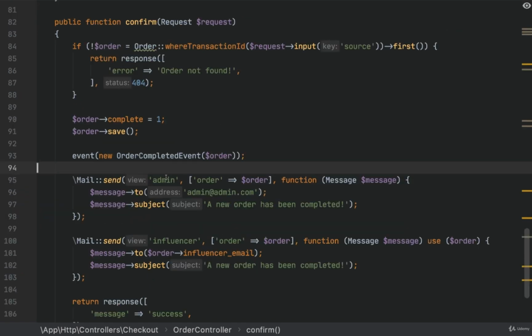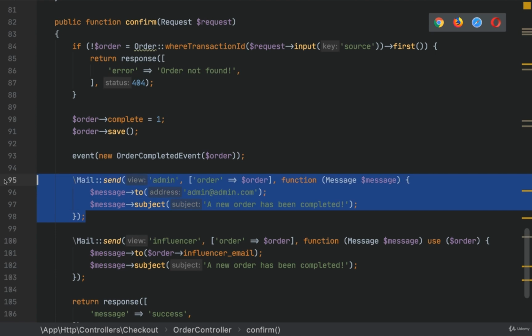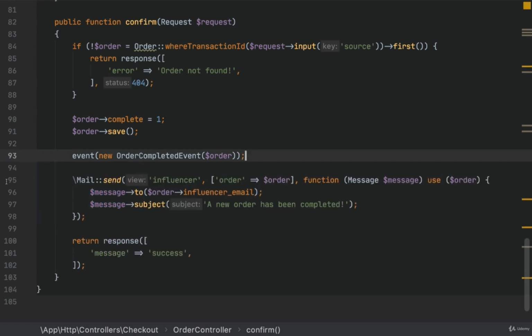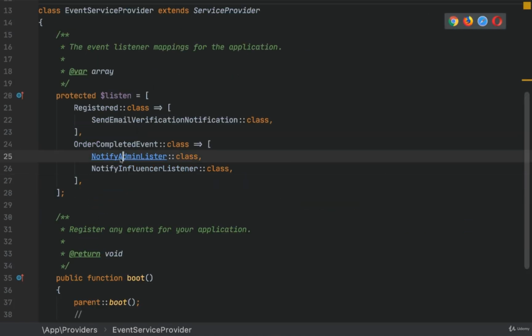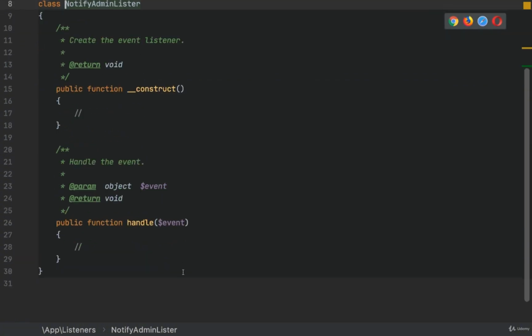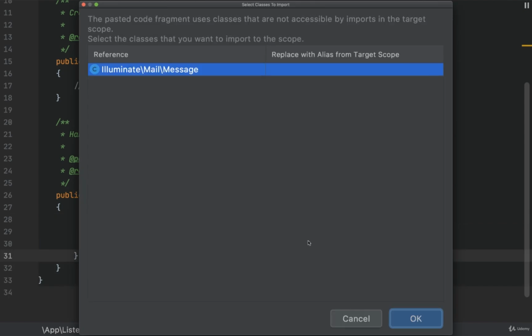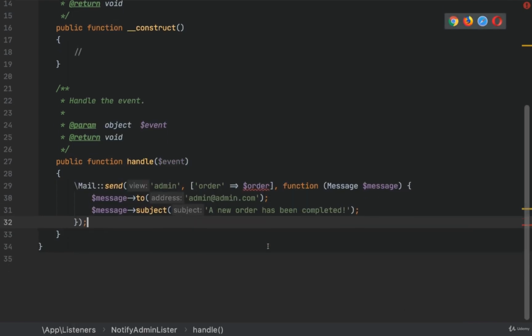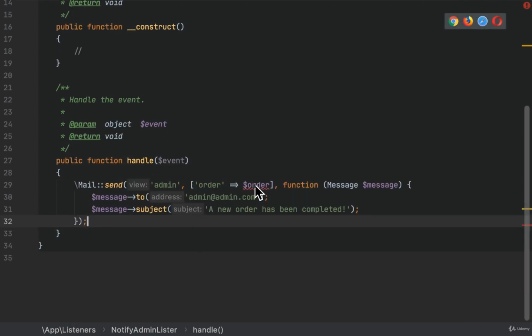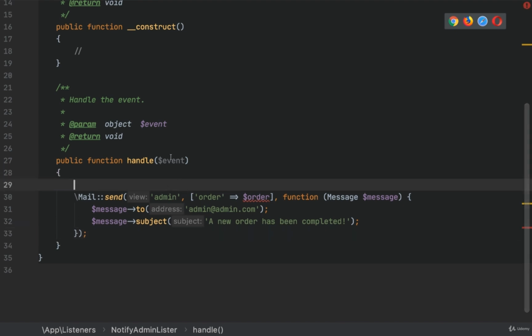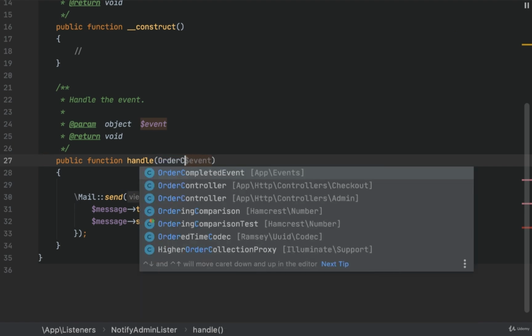Let's go back and copy this part of admin, and let's go to the NotifyAdminListener. In the handle function, we will paste our mail function. We need the order here, so we will get the order from the event here, and this event is OrderCompletedEvent.